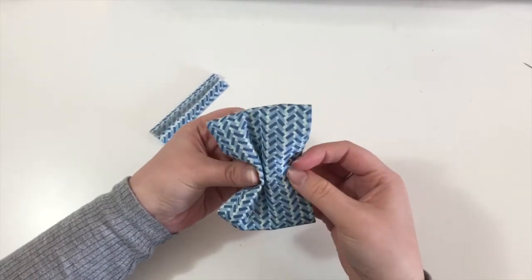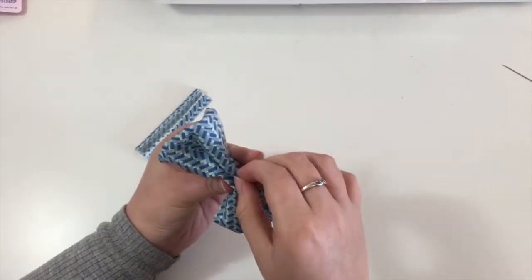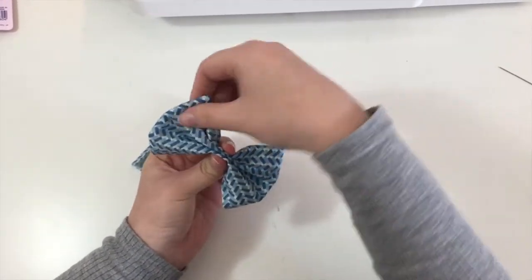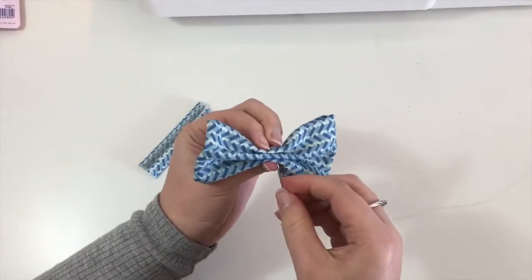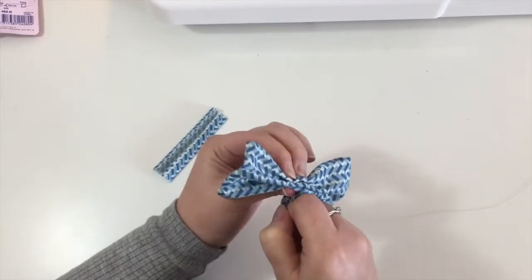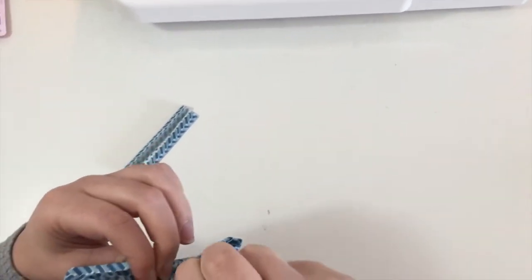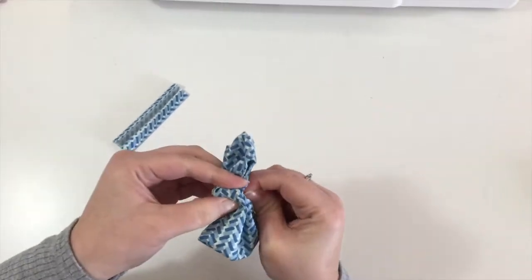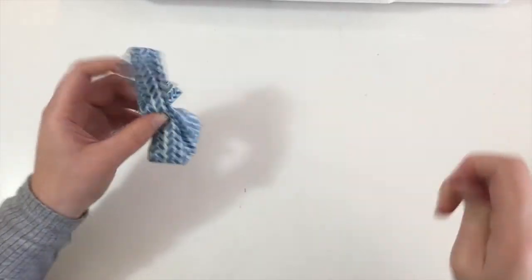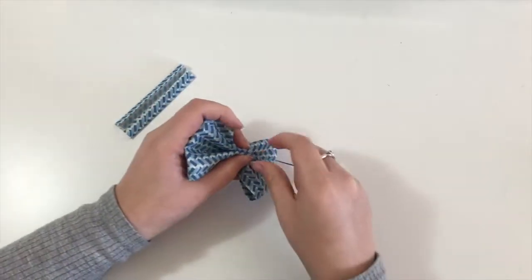You want to make sure it's quite even and that the bows sit nicely. And once you're happy with how it sits, you can pop a little stitch through there to hold it in place. Now it doesn't matter if this doesn't look too neat at the moment, because it's going to get hidden by the centerpiece. So that's just to tack it in place really. Just going to tie that off.